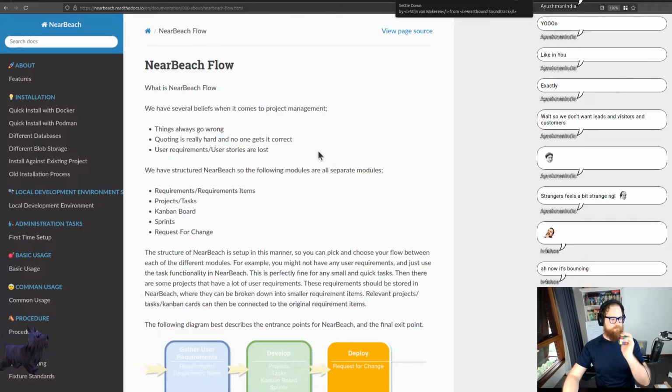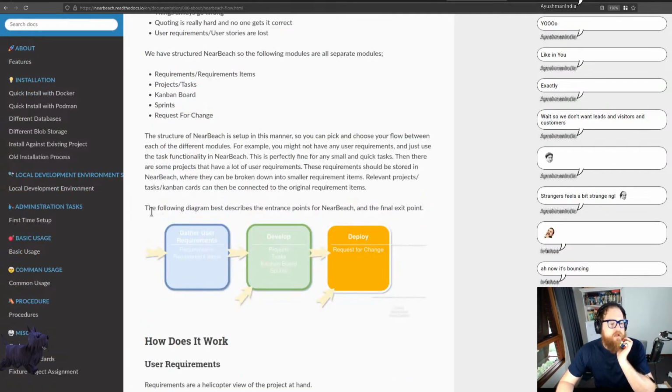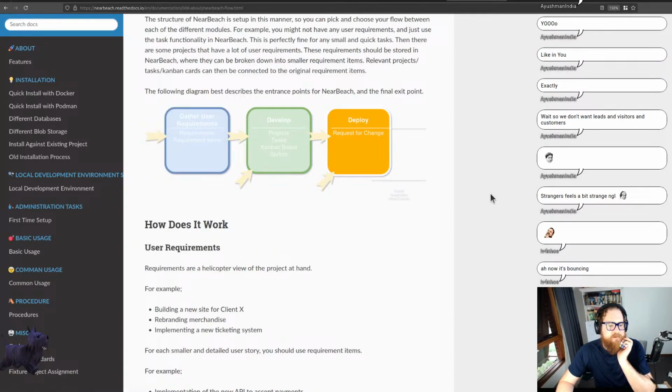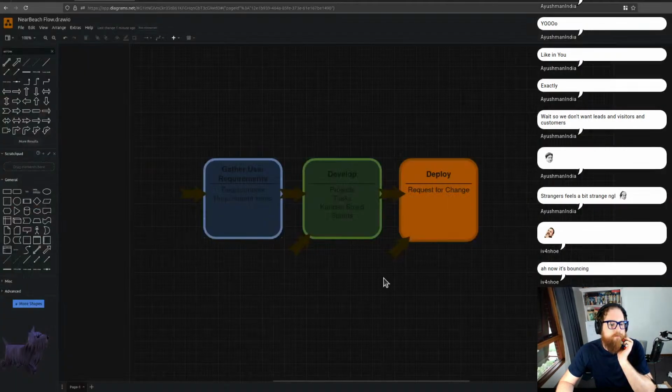All right, cool. The following diagram best describes the entrance points of NearBeach and the final exit point. So we don't have the final exit point on that one.